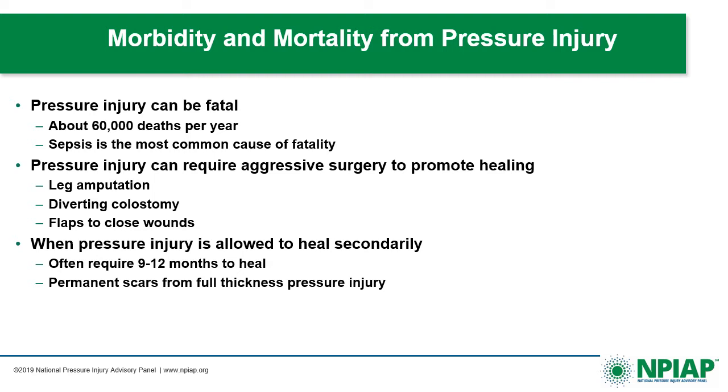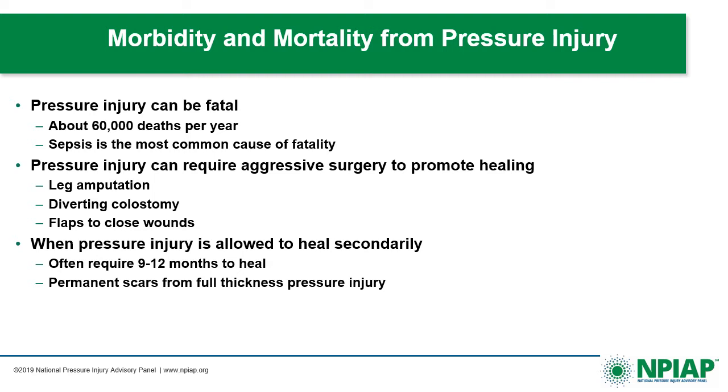They can require a diverting colostomy if the patient has an extensive wound on the sacrum and it's constantly contaminated with fecal matter. The surgeons may decide to pull the intestine out through the abdominal wall, a colostomy, in order to stop the fecal exposure in the wound and try to get it to heal. Plastic surgeons may be used to close the wound with a flap, which means they're moving tissue from one place to another.